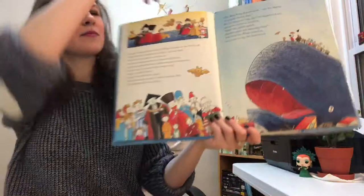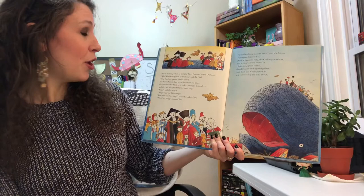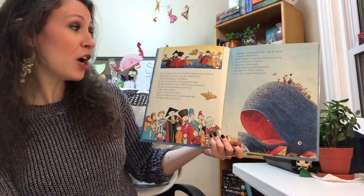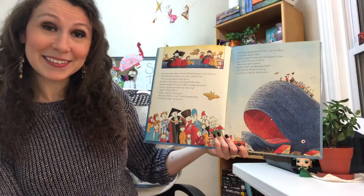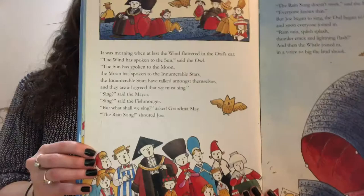It was morning when at last the wind fluttered in the owl's ear. The wind has spoken to the sun, said the owl. The sun has spoken to the moon. The moon has spoken to the innumerable stars. The innumerable stars have talked amongst themselves, and they are all agreed that we must sing. Sing, said the mayor. Sing, said the fishmonger. But what shall we sing? Asked Grandma May. The rain song, shouted Joe.